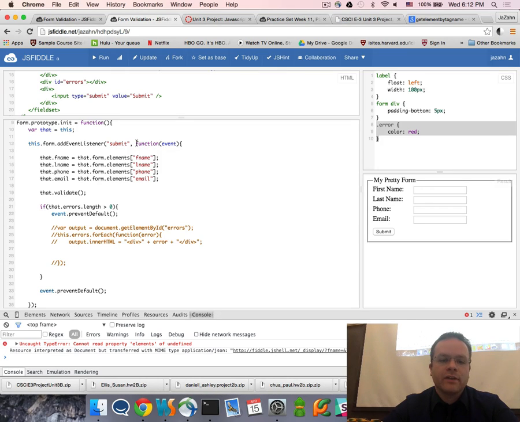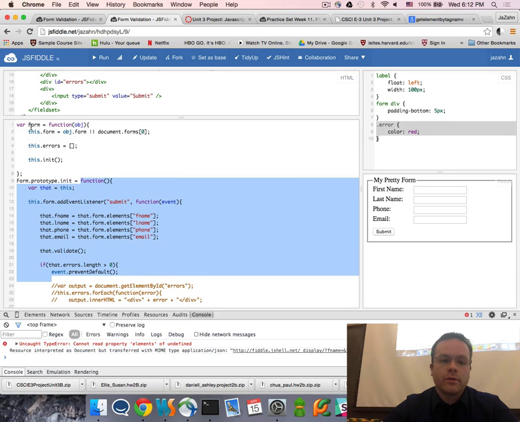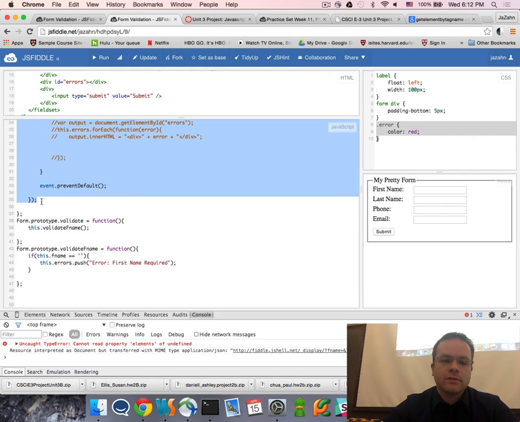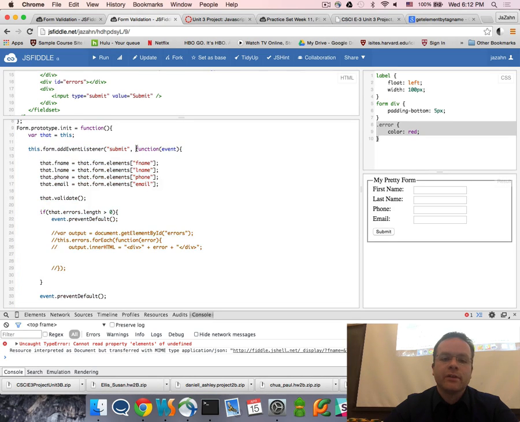So this, in the context of this function here, is referring to the form object. But when we set this add event listener, we give it this function. This function is not executed immediately, right?